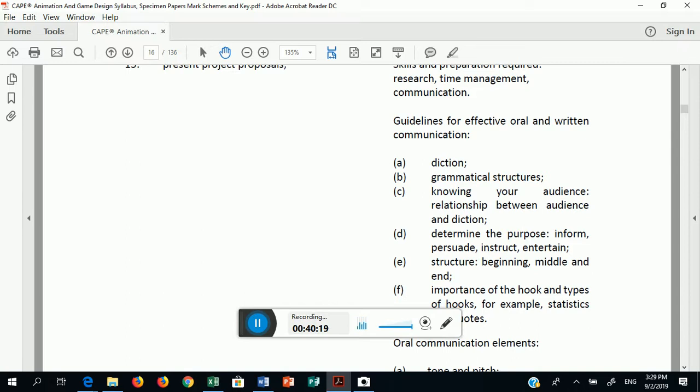You have to learn to go up before an audience and speak. You will have to actually prepare your pitch before a group of students, of your peers. Get them to be a part of your idea and ask them for feedback in what you're doing. Grammatical structures are very important. When you speak, look at the language. Look at how you construct your sentences.